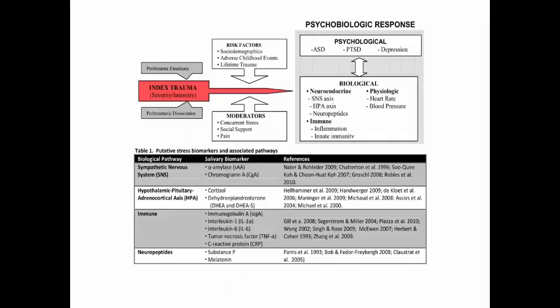This is an example from a grant I worked on with Vivek Shetty, and this one graph combined together some of the theoretical framework for the study at the top, looking at trauma versus psychological outcomes, specifically PTSD, some of the covariates that we're going to look at, and some of the biological correlates, putting them all together in a nice graphic so we can really see how it's all fitting together. And then at the bottom was a table that represented the different markers that we were going to look at.